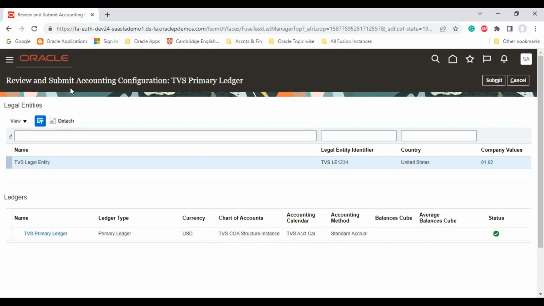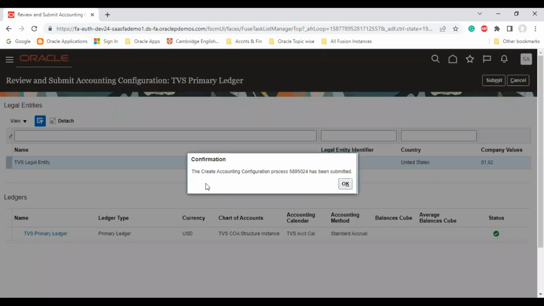So we have to review and submit accounting configuration. We have to perform this setup. Once we are performing this setup, click on submit. It will trigger a program. The create accounting configuration process has been submitted. You have to wait for that.